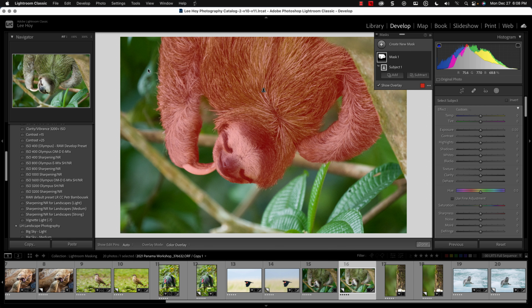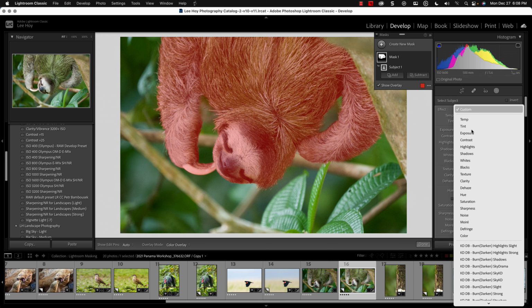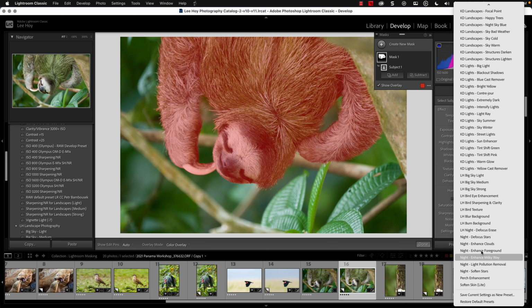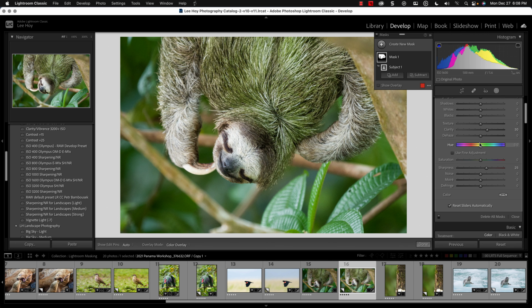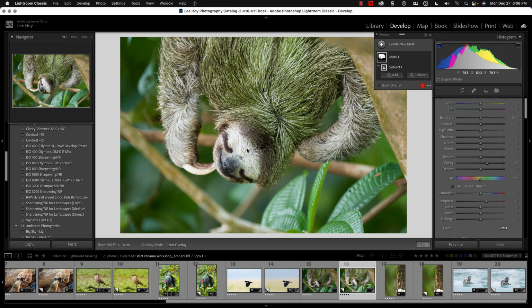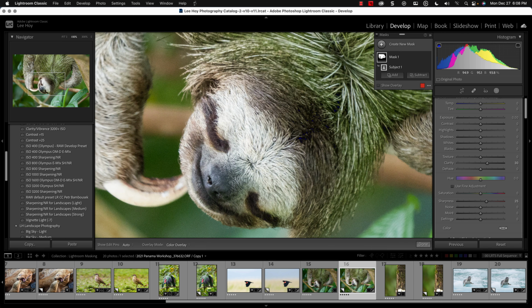And notice with even all of this vegetation and clutter that it still did a great job of selecting the sloth. And this is a three-toed sloth. This image was captured during the 2021 Wildside Nature Tours workshop in Panama. So again, I'm going to apply the same preset, my Lightroom sharpening and clarity. Okay. And boy, you can already see really nice detail coming along there. Nose is nice and sharp.